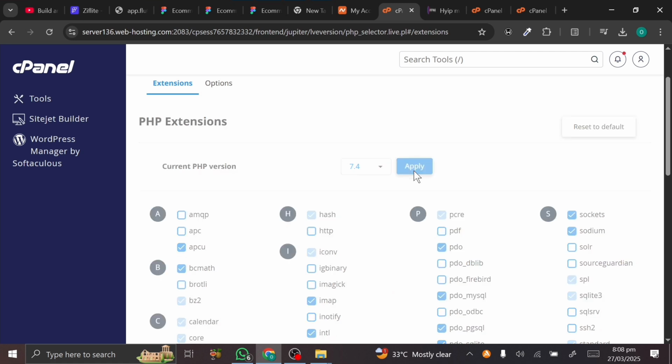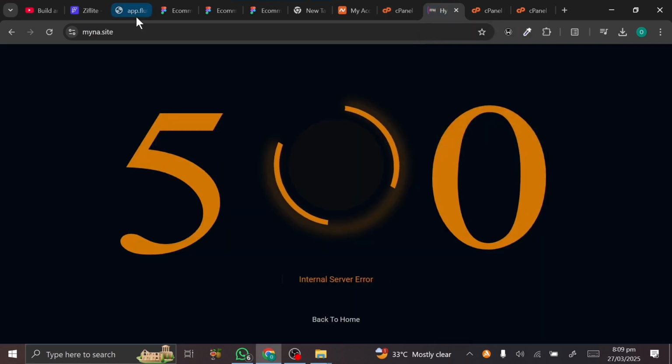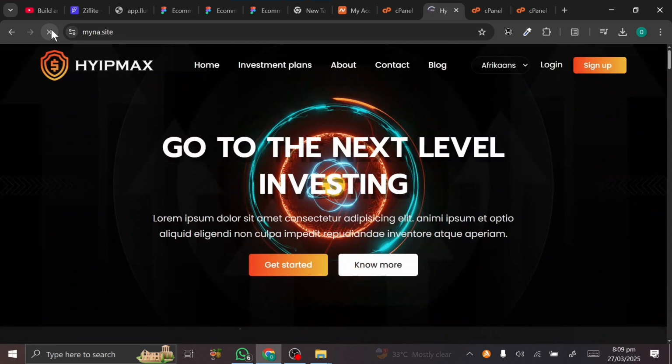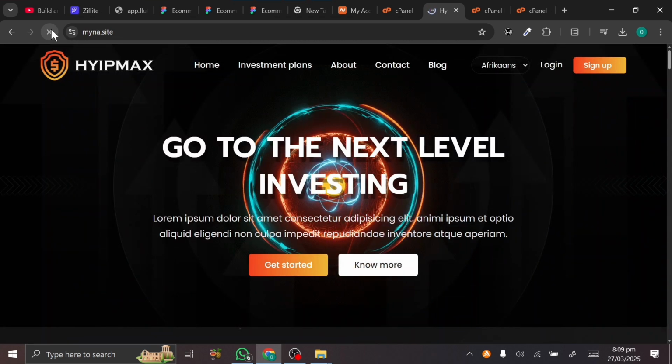Now I may be wrong, okay? There are a couple of things, but the reason why we have to show you this is in case you fall into any of these traps, you'll be able to figure out the best option and know what actually went wrong for you and how to sort that out. So first of all, I've changed the PHP version to 7.4. I'll come back here and refresh. And exactly, that's the issue. So we just change the PHP version to 7.4 and your script will be working instantly.